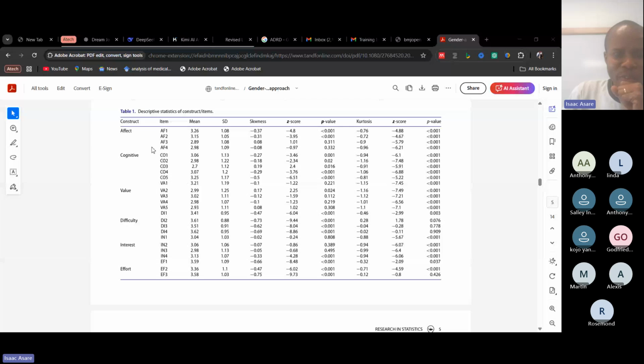You can see that we had each of the constructs. So if you have anxiety, you run the anxiety items, then you go to the next construct and so on, and then you do the test. Or you run all of them, and then at the end of the day, you give them headings: which of them falls under anxiety, which falls under playfulness, and so on. So you need to run it for all of them, but have a way to differentiate: this item is under anxiety, this item is under satisfaction, these are under performance, and so on.